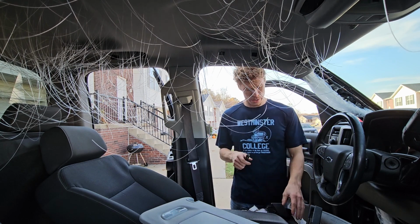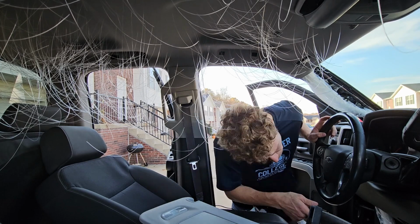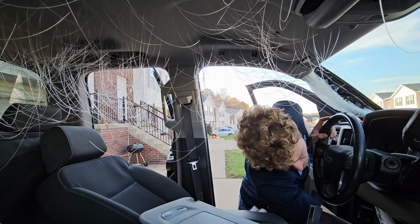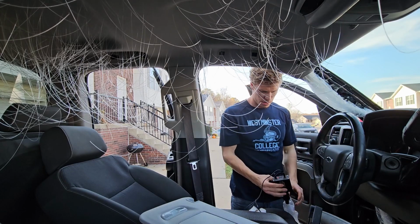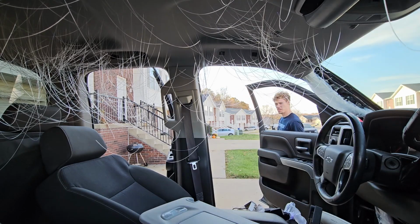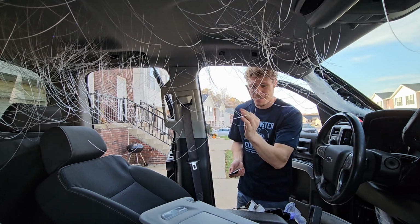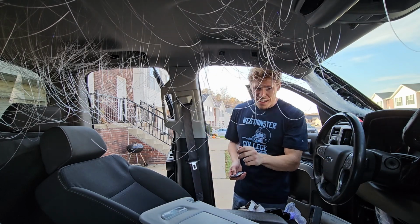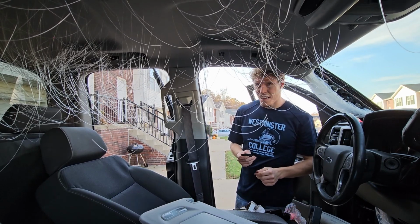Loose, I guess? No, we can tighten it. But I've tightened it before. I guess it came loose again. It says it's got power. Oh, where's the remote? Oh, it's on. Huh? Can't even tell. It's on, but you can't really tell right now. Oh, yeah. I can see it though.